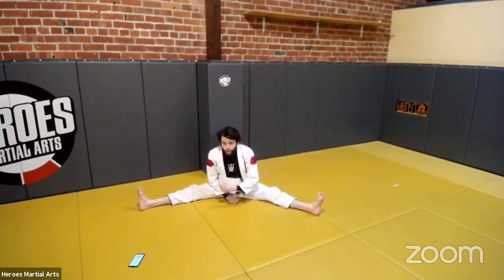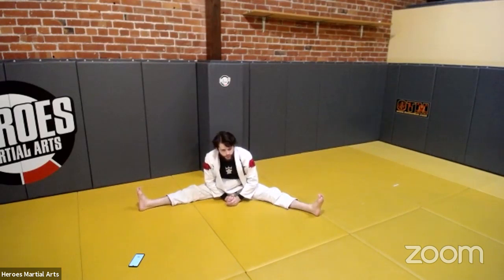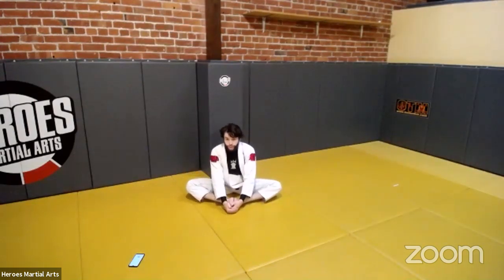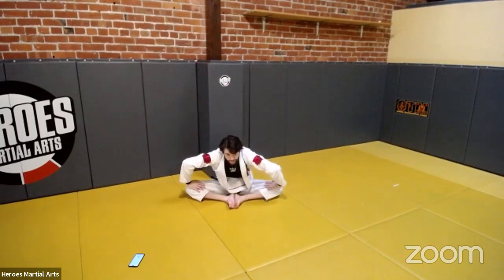Now, Wednesday, I'll probably end up showing what I didn't show today, which is just some side control motions. There's probably some extra ones that I forgot too. There's always some more things to do. And this is the most important time to stretch is after training. Your muscles should be able to stretch out even more. And people try to overstretch in the beginning. Depending on how hydrated you are or not, you end up kind of hurting yourself. Don't hurt yourself.